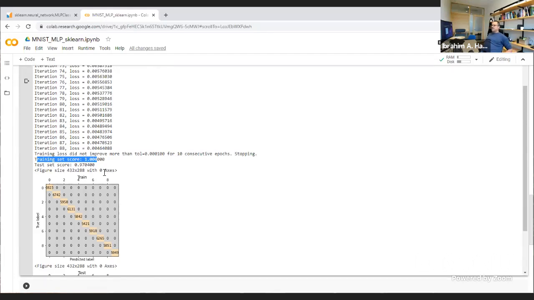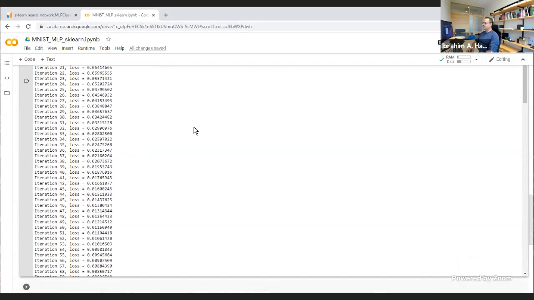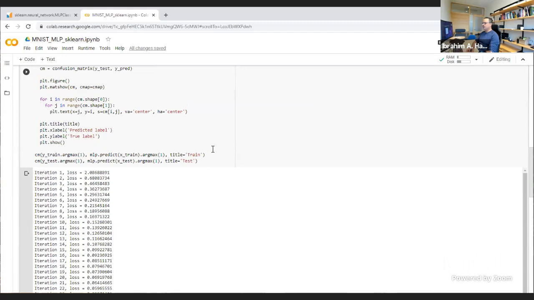Imagine that in the training set it's 100%, and in the testing it's 50%. It's clearly overfitting, right? Because now the model has memorized, in fact, the training set. So maybe the model is too complex. When the model is too complex, it will have the capacity to memorize your data points instead of learning.